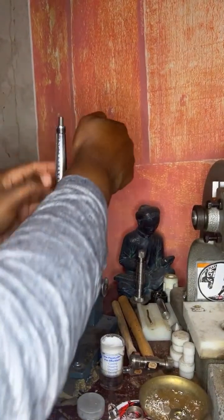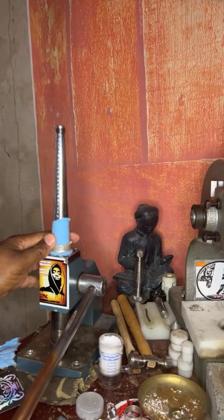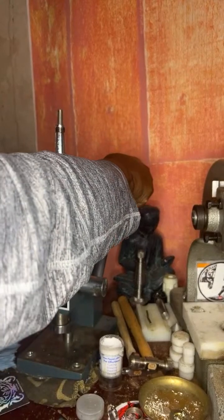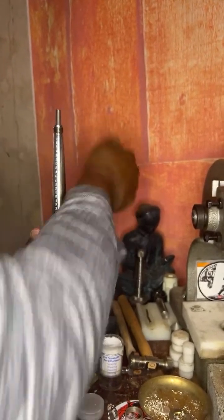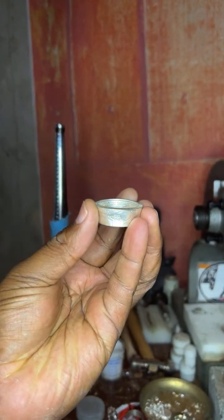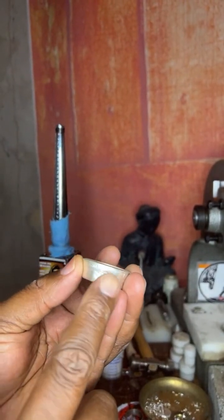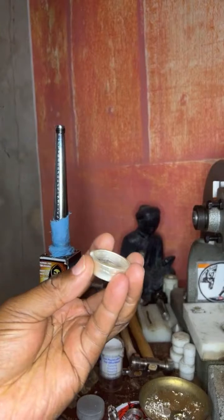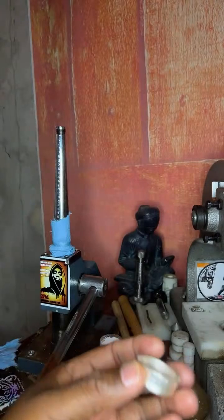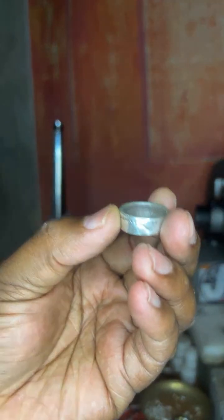Turn and stretch. There we go. Turn and stretch. All right. Now look how big this coin ring has turned to. But I had to get it as straight as possible before I go to the next step. Remember, I got to make this ring an 11 3/4. The original ring that I made for him is an 11 1/2.